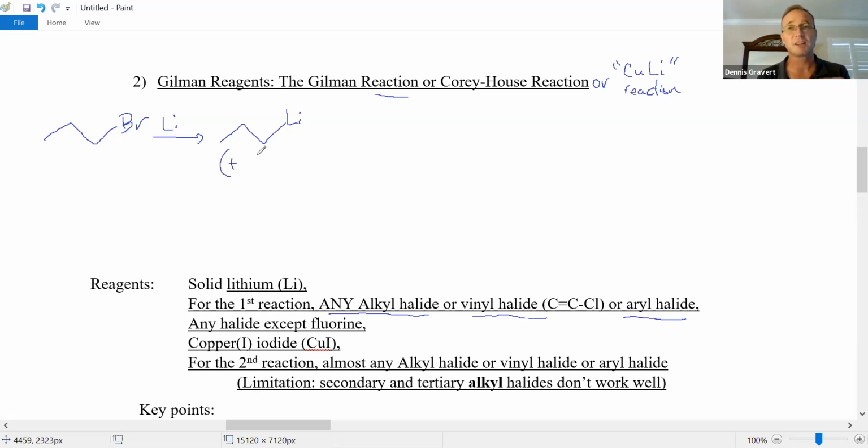If you want to balance your equation, which I do not, I'm an organic chemist. We kind of don't do that unless we're in the lab and we have to do some stoichiometry. You actually need 2 lithium atoms for every 1 alkyl halide. One lithium goes to carbon, the second lithium goes to the halide. You make lithium bromide. Li+ would be R-, but we're just going to leave that out. Then what do we do? Next, you add some copper(I) iodide, or just CuI.